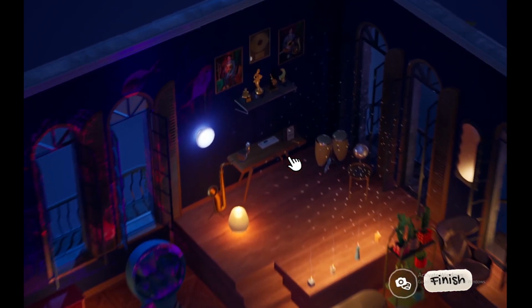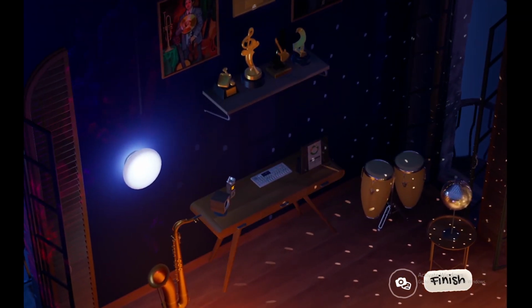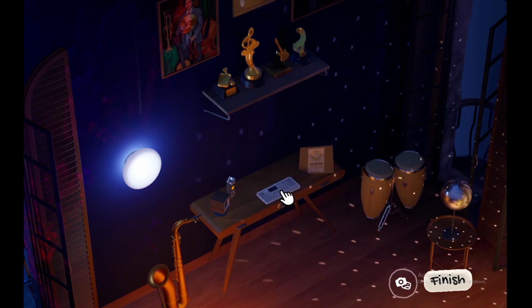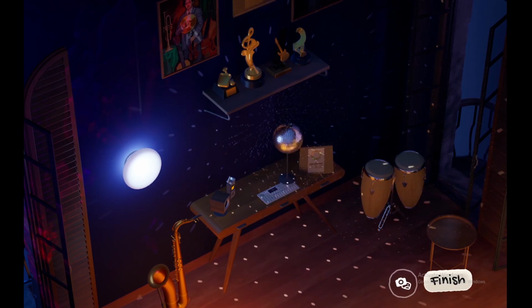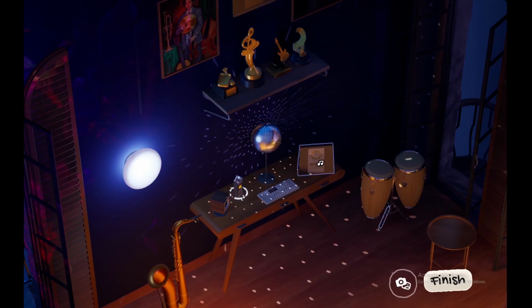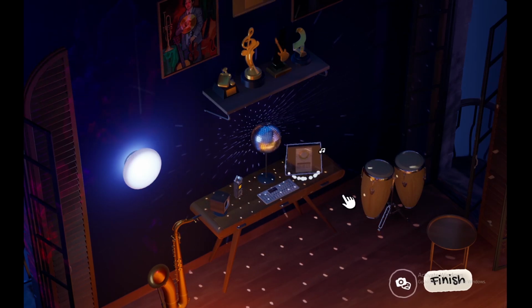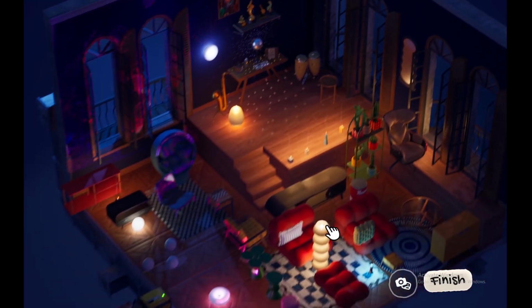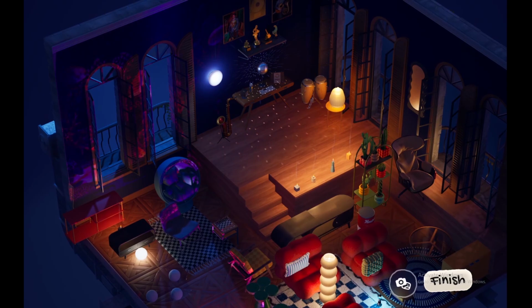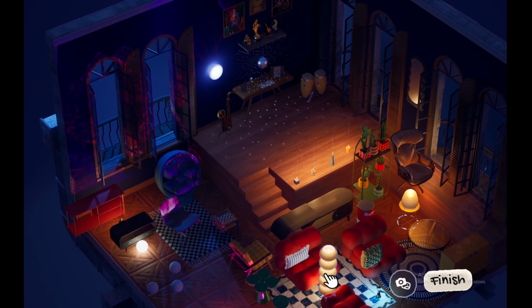Can we fit this on here? Yes. It's a little bit precarious. Definitely potential to knock things over. I like the big light. But maybe the funky light can go on the stage.